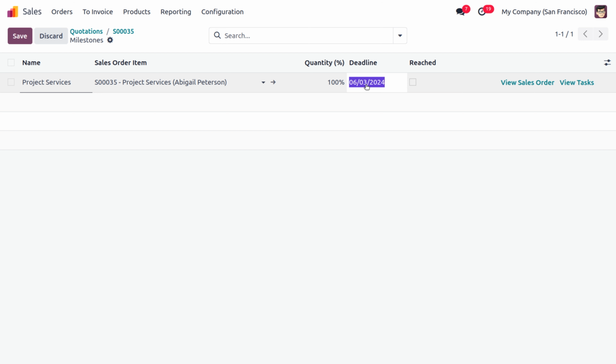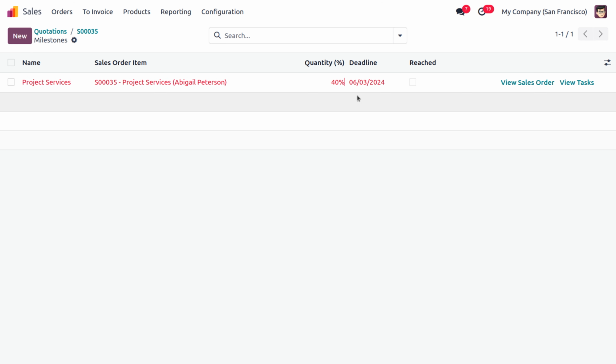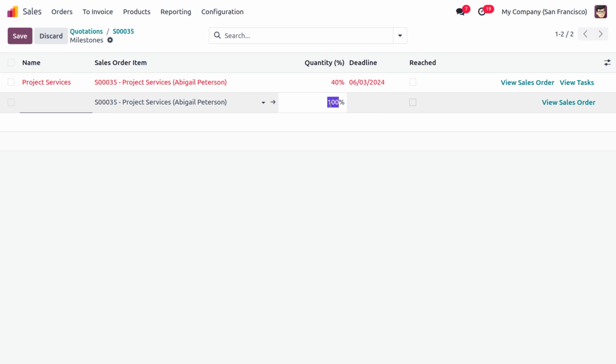And you can see the deadline for 40% has to be completed before June 3rd, and the next 20% has to be completed before 12th.